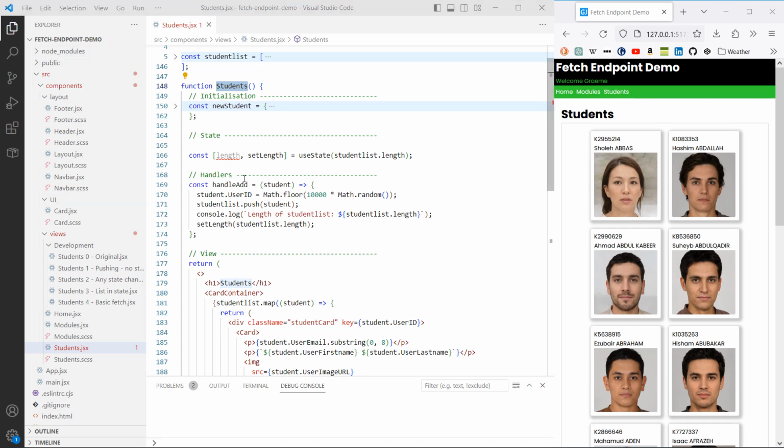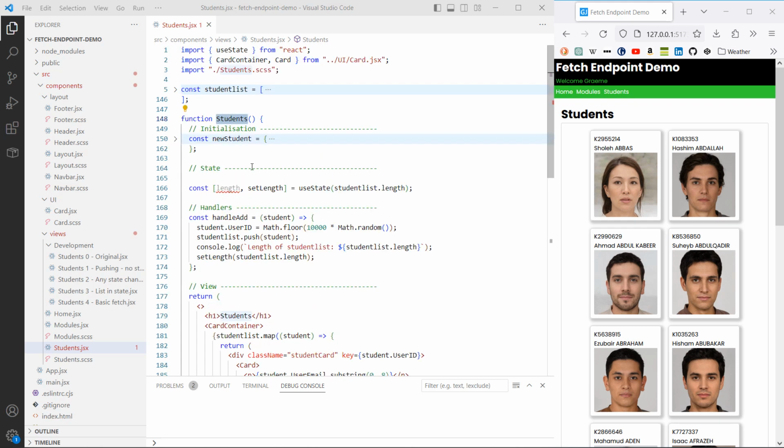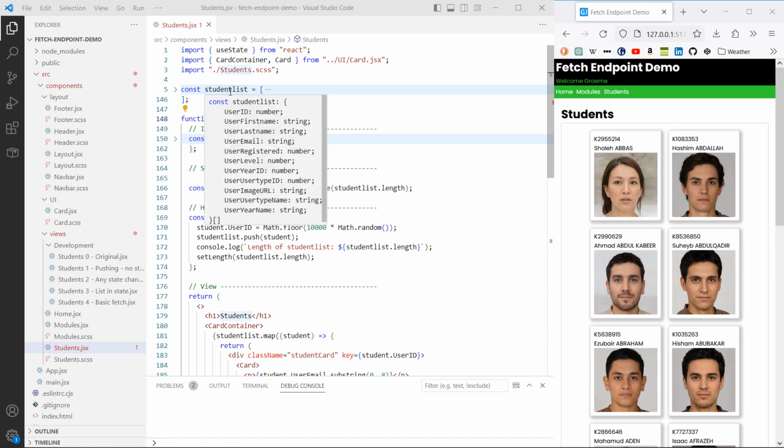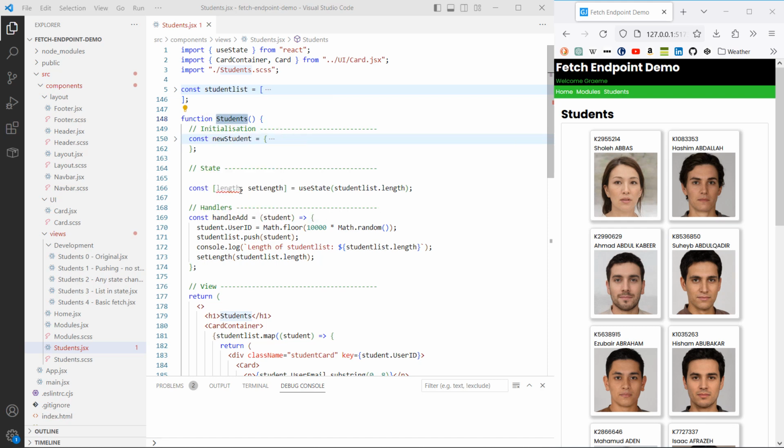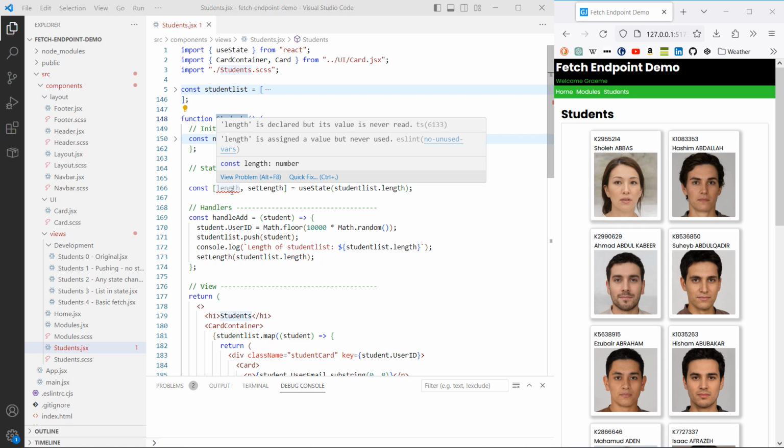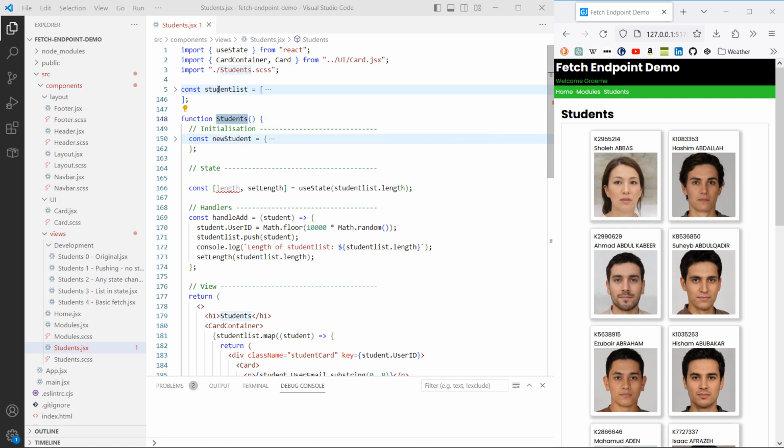So now, instead of having an indirect variable length in state, why don't we put the student list into state itself? So we will create a state, which is a list of students, and we'll initialize it with the student list. So we're going to create some state from student list. That's an array.